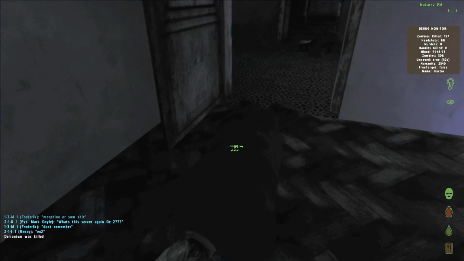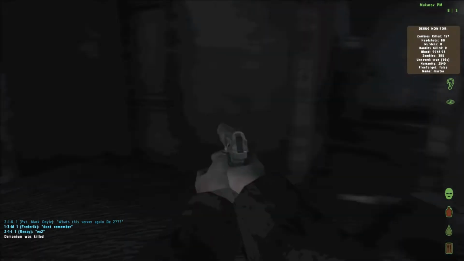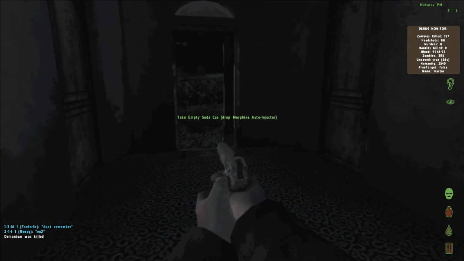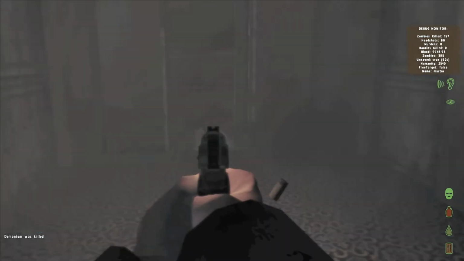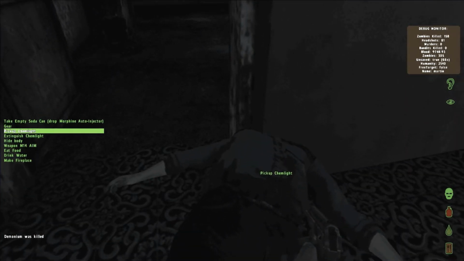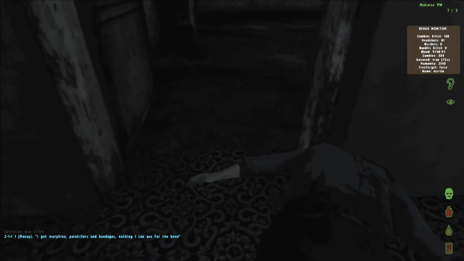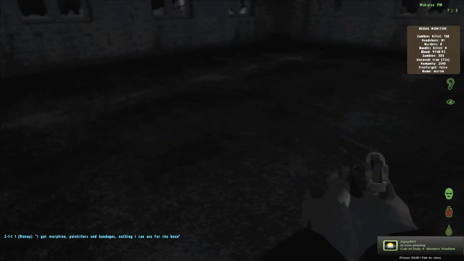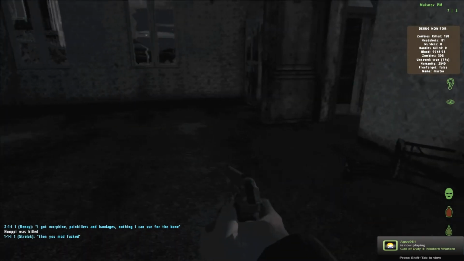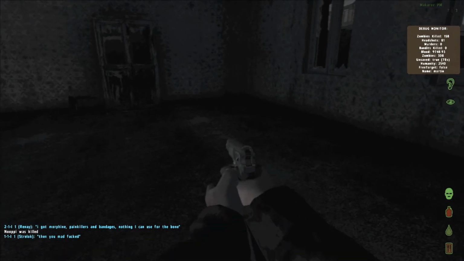I hear somebody scratching around, it seems. I'm assuming it's a zombie. Just, you stop. Right. Gear. See if you have an empty soda can. I don't seem to see any loot in this place, in this part of the building, anyway.